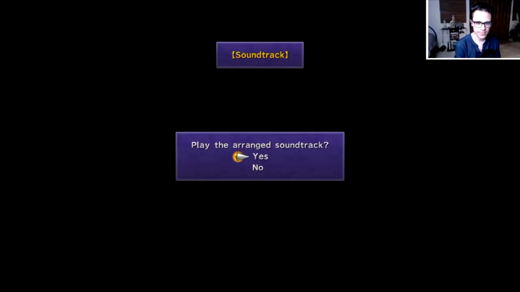Now, at the school, I thought the fact I could actually choose my soundtrack type was pretty cool. You don't really see too many games these days that have a feature like that. It's small stuff like this that I appreciate. But I went with the arranged, just because I thought that'd be nice. Yeah, play the arranged soundtrack.